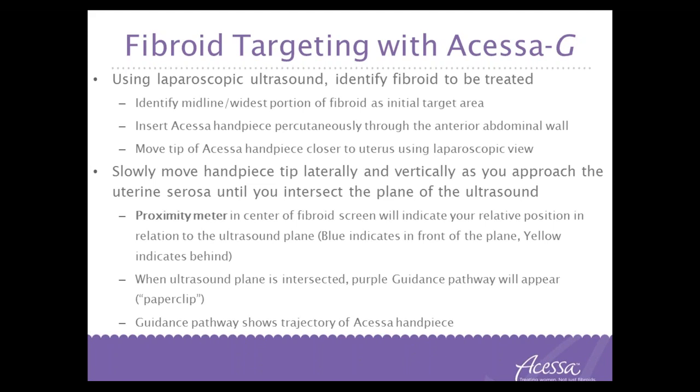The proximity meter in the center of the screen will help guide you. If it reads blue, you are in front of the plane. If it is reading yellow, you are behind the plane. Once the plane is intersected, the green bar will illuminate in the center. When the ultrasound plane is intersected, the purple guidance pathway, also known as a purple paperclip, will appear. This indicates the current trajectory of the Acessa G handpiece.